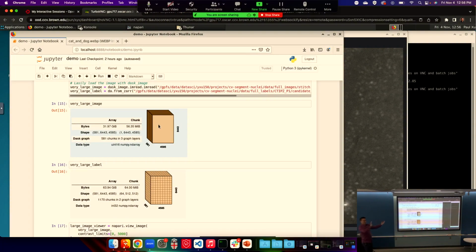So for example, if you want to do a 3D view, I think it is very hard for Napari to figure out how many slices I need to load, because you might think that you want to see all of these slices, right? So there's no way to get around that. But you can definitely have a different chunking mechanism to make this work. And another mechanism is that you can save downsized images, so that at different resolutions it loads different resolution images. So you can get around that limitation as well.